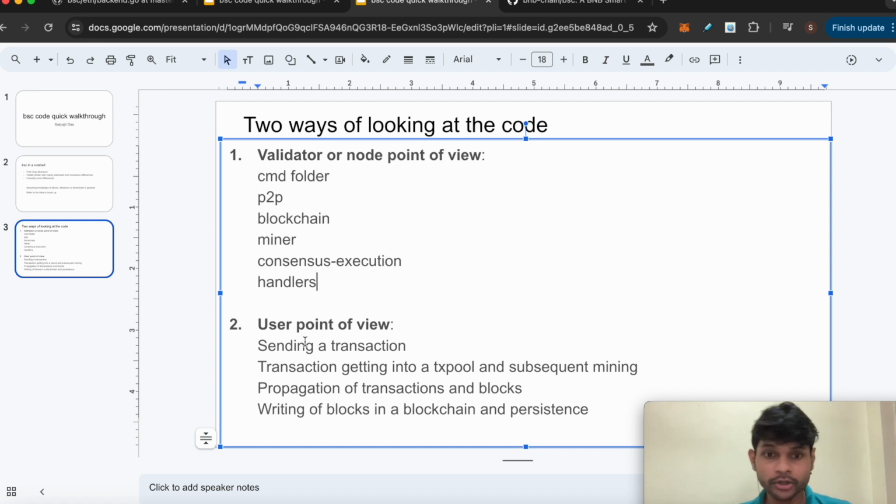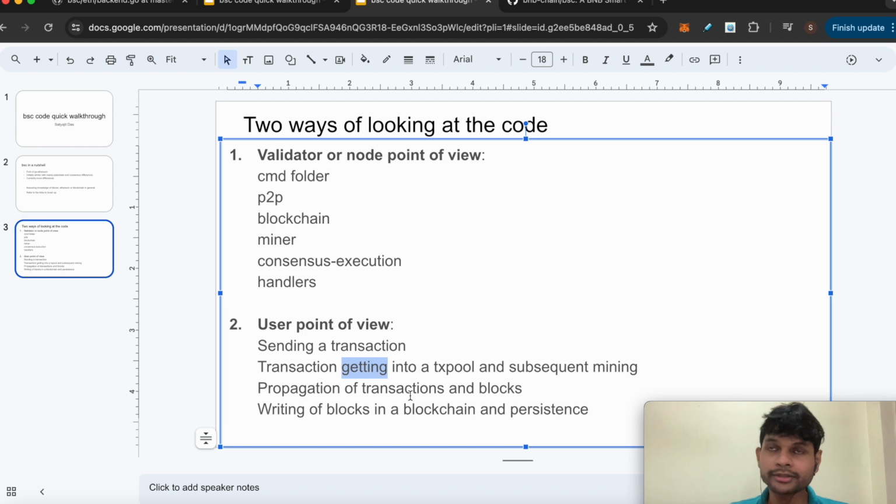From a user point of view, there are things like sending a transaction, and then ensuring the transaction gets into the TX pool, followed by subsequent mining, through which the transaction actually becomes part of a block. Then the transaction should be propagated across the peers.